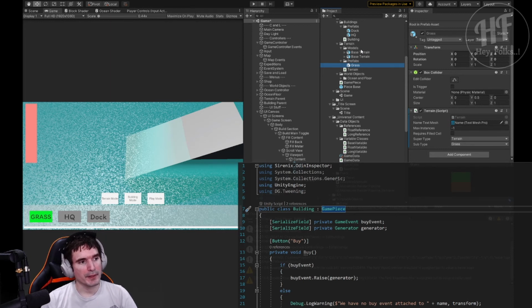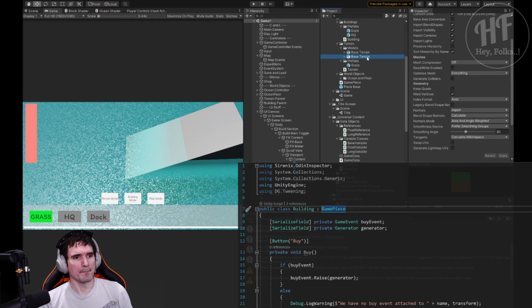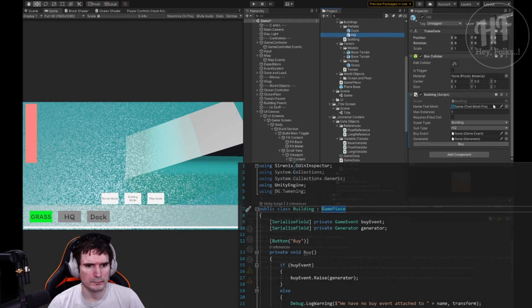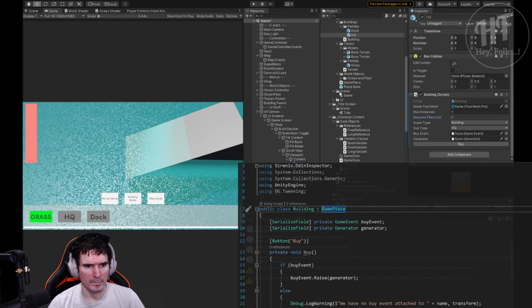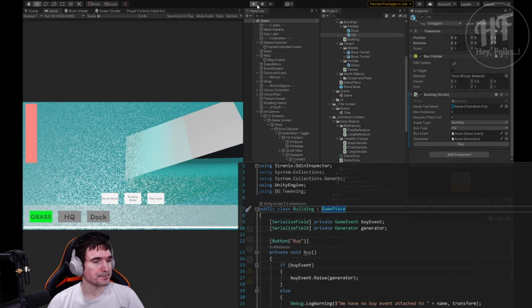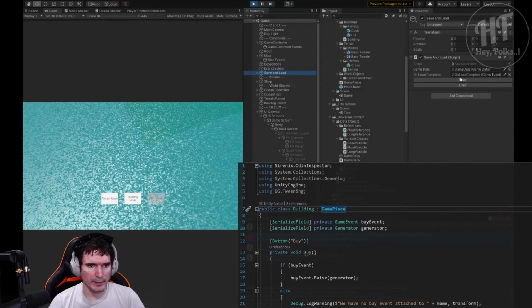Maybe terrain will eventually want it. Who knows? Okay. Experimentation time!